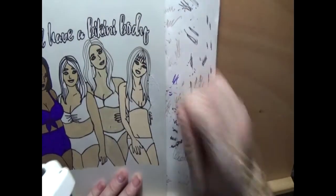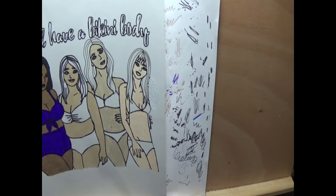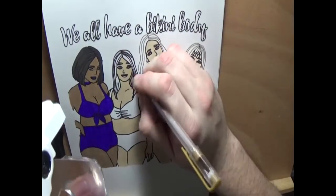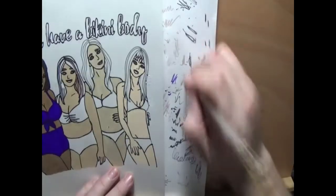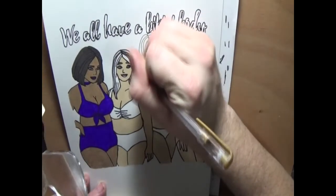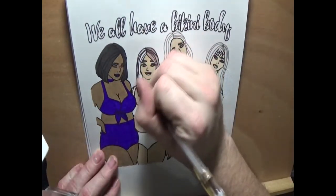So this here with the lighter is that some of these pens will kind of get cold. I don't want to say cold, but if they set, the ink kind of won't flow. So if you heat them up, it gets the gel to start flowing and unclog a little bit. It doesn't always work, because I've actually melted some pens because it just wouldn't work. I guess it was just too clogged or whatever, and then the fire just melted it.